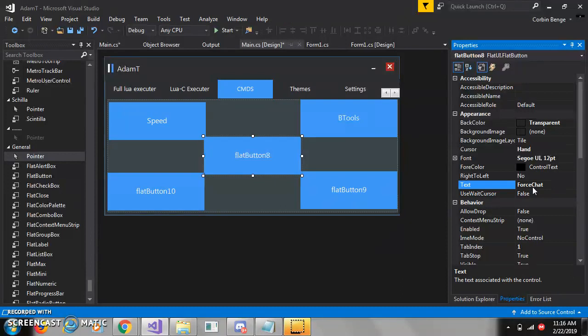Force chat. Console print. No, this will be fire. That's more fun than printing in the console.